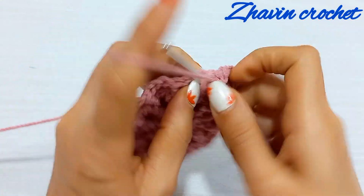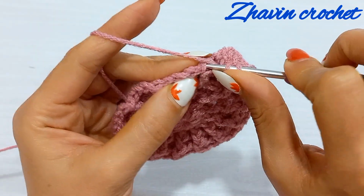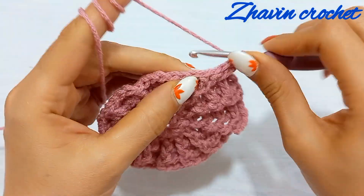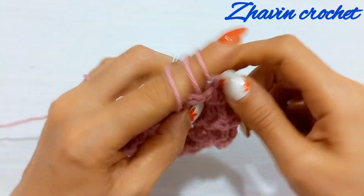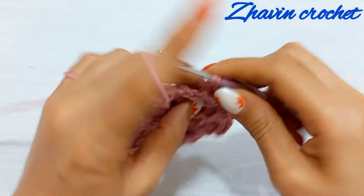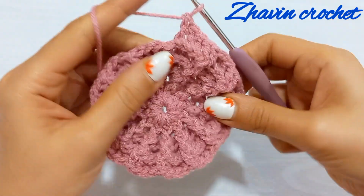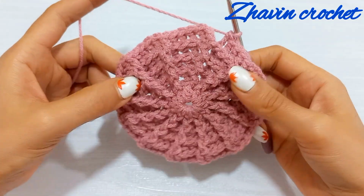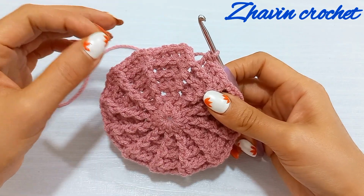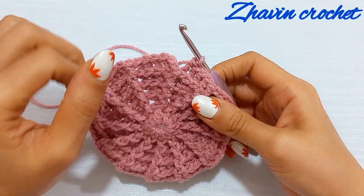Continue that work. We should work one front post around each front post, and after that make one double crochet at top of the same front post, and then work one back post double crochet around each double crochet and each back post double crochet, and continue this sequence until the end. Now at the end of round 5 we've increased the stitches again, and the number of the stitches is 12 more than the stitches of previous round again.